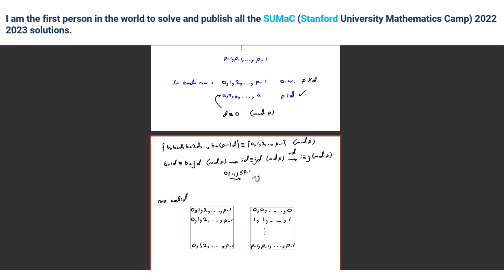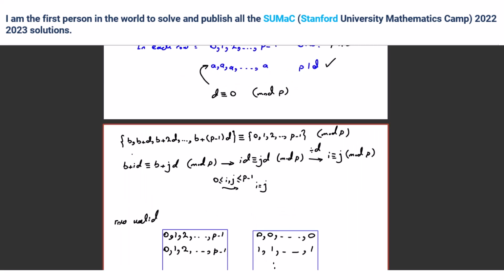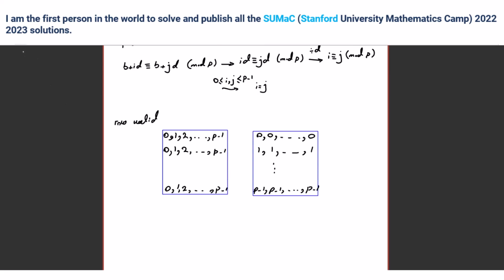Want another hint, or want to try the rest on your own? I'll try the rest. Okay, sure. So in the first case, if you have 0 to p minus 1 in the rows, then there'll be p elements total that have 0 mod p, and you can make them all become one column. You can move all zeros to the first column, all ones to the second column, all twos to the next column, up to p minus 1.